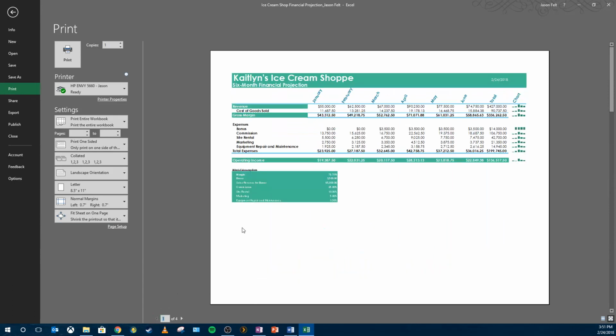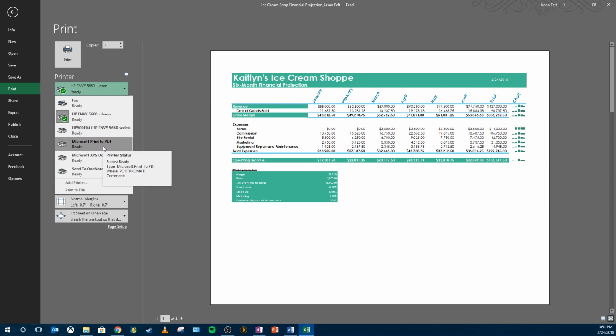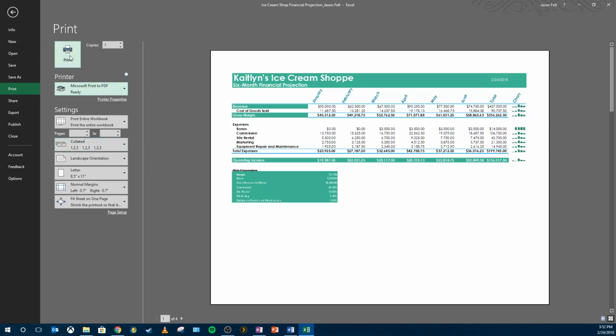Now what you can do is put this into OneNote. You could print to a PDF and insert it into OneNote Online. How you would do that is you'd print using Microsoft Print to PDF or something along those lines, press print, save it to your desktop, then go into OneNote Online. You're going to go to Insert, File, Printout, and Print to PDF. That's one way you can do it.